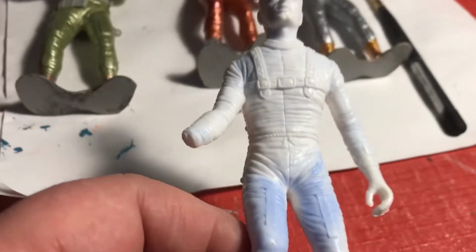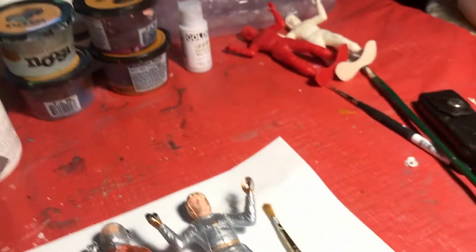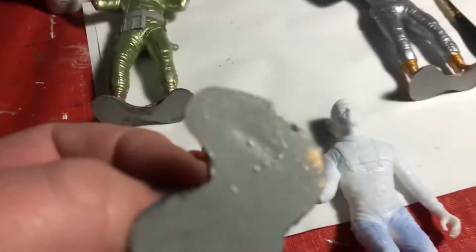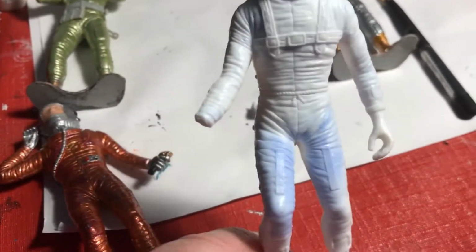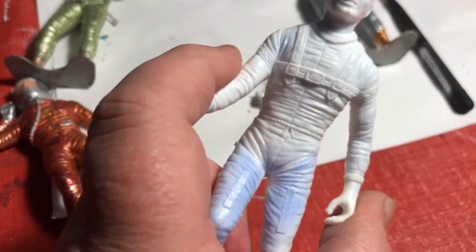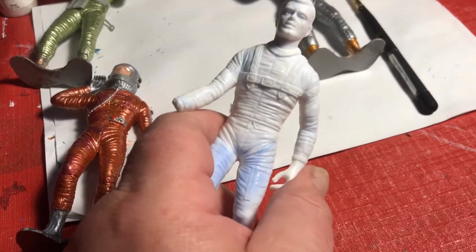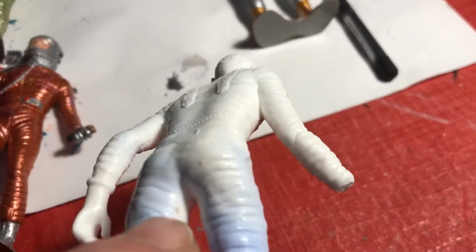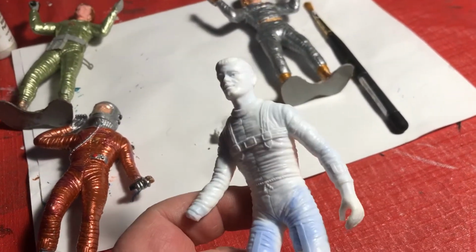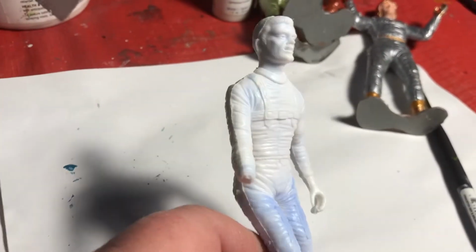So I'm going to get right to it with this one. I don't have a flashlight guy out. But you can see here, comparing the two bottoms, at least it's a very different kind of plastic. This has some flex to it. I will not try to move that arm in a similar manner because it would snap right off. Looks like somebody carved that off with a knife. But it's a different plastic, and I'm intrigued to see how the acrylic adheres to the surface.